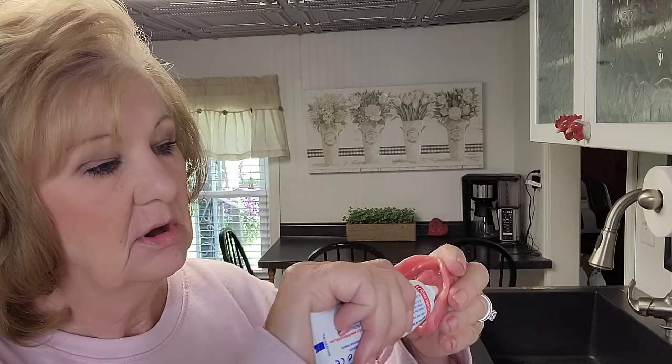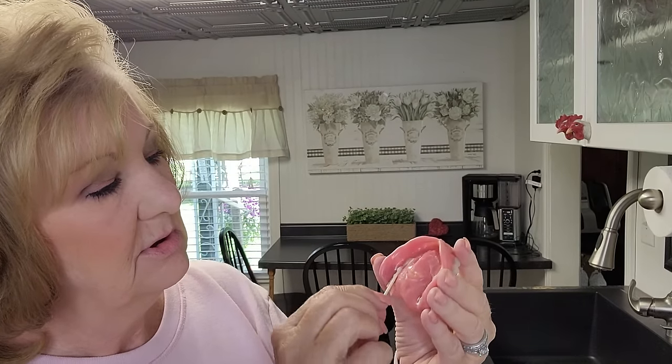You might have to use adhesive too, but for $179 I would use adhesive if you have to. You might not have to — you might get a great seal out of it. I did not; it was okay, it just moved a little bit. It feels like the first day I had my immediate dentures in, and that's what this should feel like. My immediate dentures were loose at first also.